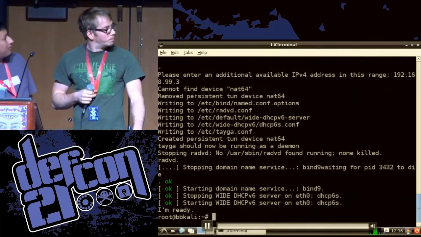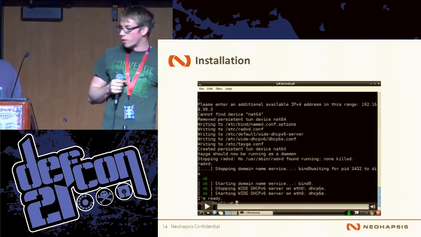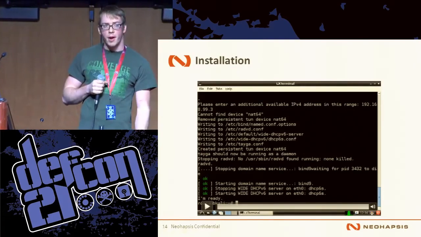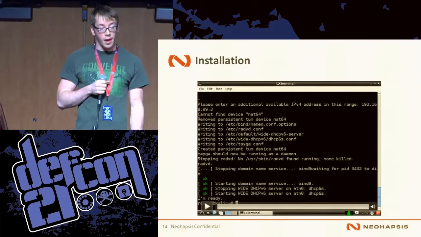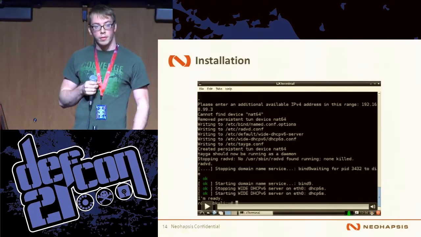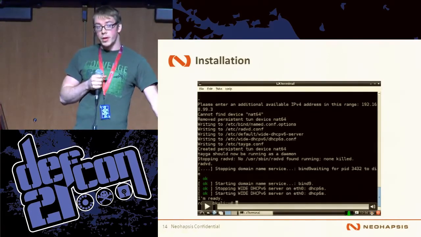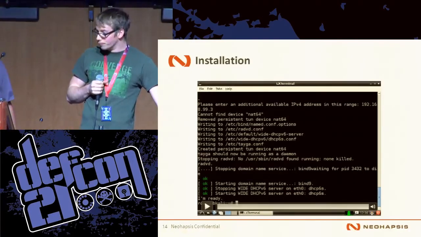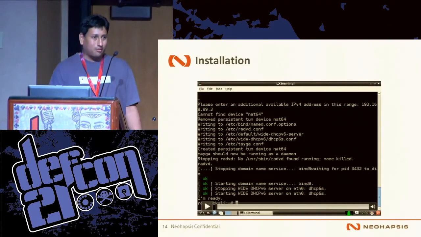Yeah. So it's ready. Right, and so although it went relatively quick, one of the other things that the script really does is it prompts you for two points of input. It asks you the interface that you're going to run the attack on. So here, although it scrolled pretty fast, the attacker specified eth0. And you also need to specify a free IP address on the network that you're targeting.